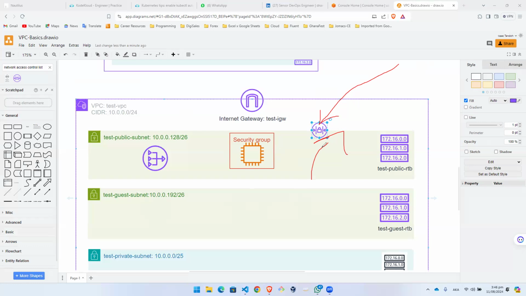What's your name? How did you get here?" The next time you are coming in, it doesn't remember that this traffic was allowed out, so let me allow it in. It will still check the type of traffic, and then whether it is allowed or denied. So NACLs are stateless.